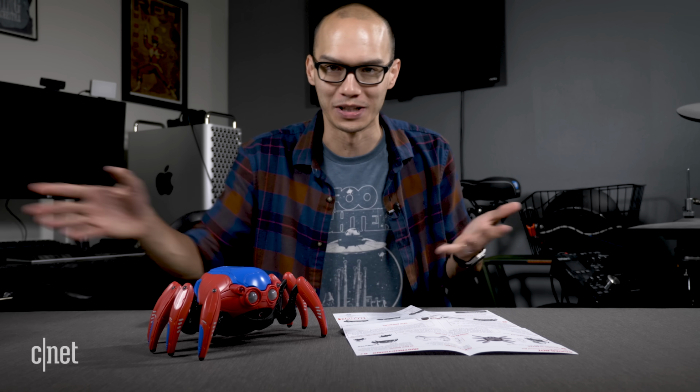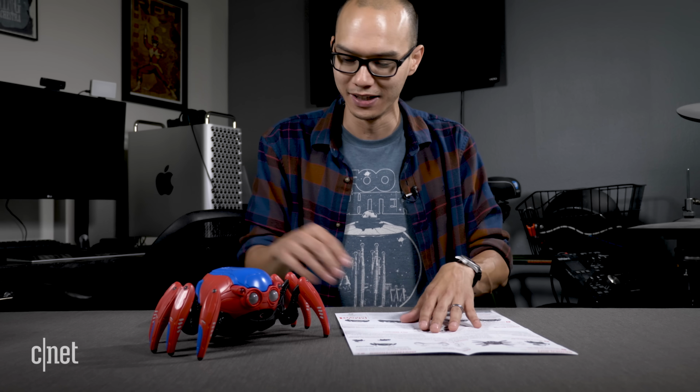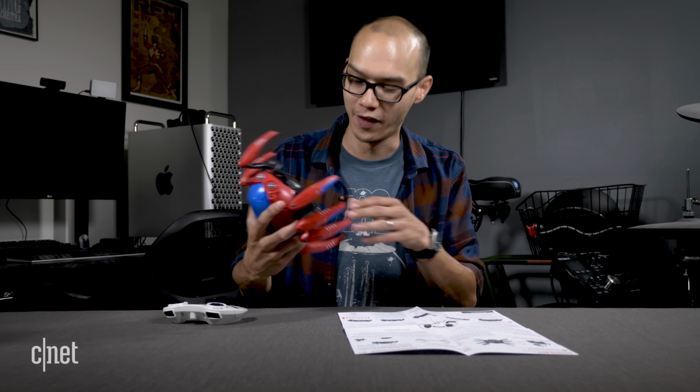Oh, they battle. So if you have 2 of them, you can actually make these battle. I only have the one with those accessories, so we'll get those Iron Man plates attached to it and see what that looks like. But we're just gonna kind of power it on and drive it around a little bit, and maybe we'll get another one at some point and do a video about how they battle. Give a thumbs up if that's what you want to see.